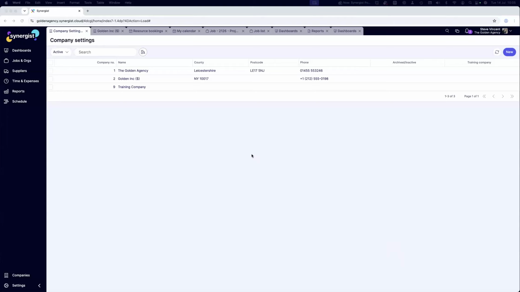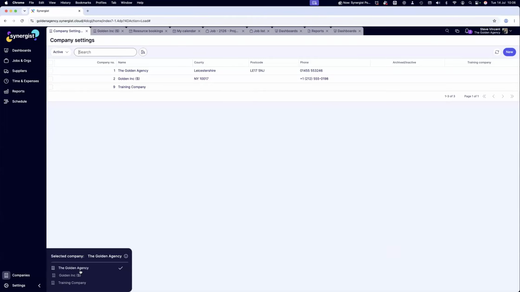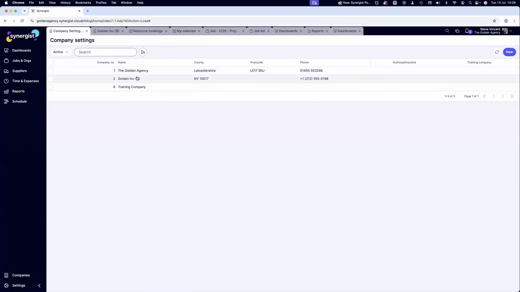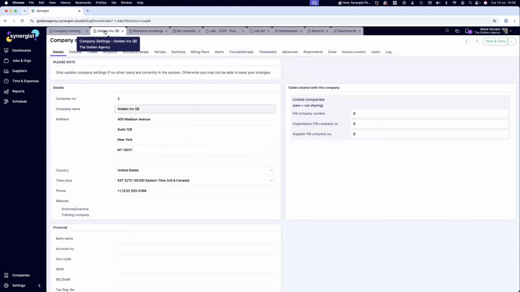Right. Okay. So for me, everything starts with the multi-company setup. Each company in Synergist can have its own configuration, which allows it, as I mentioned before, to operate independently whilst all sitting within the same platform. Here we can see we've got multiple companies. We've got a UK company and a US company. So each individual company can have its own settings. That could be finance integration, workflows, job numbers, branding, all the operational processes relating to the company and how that works today.